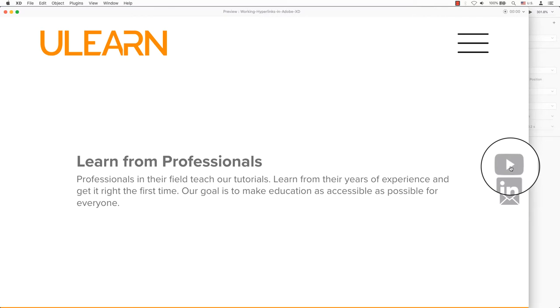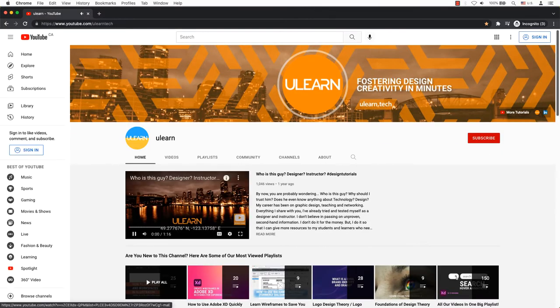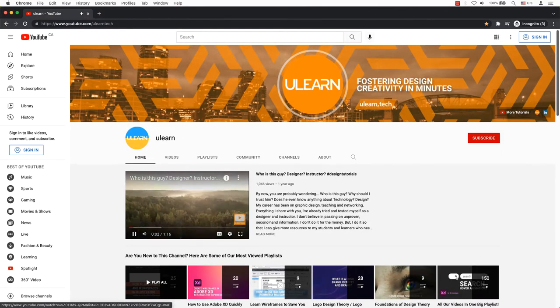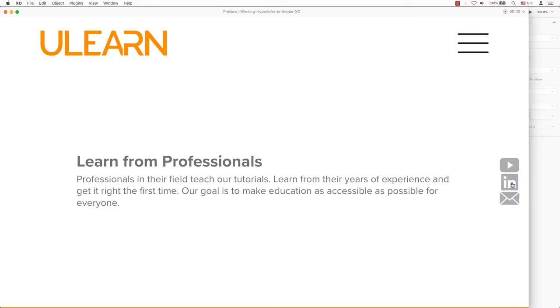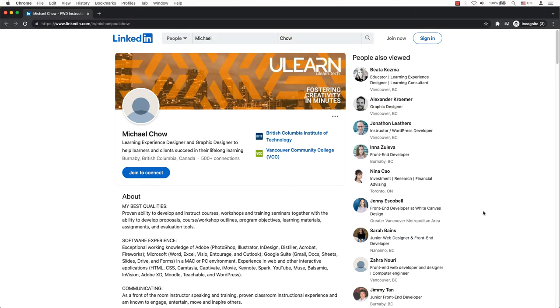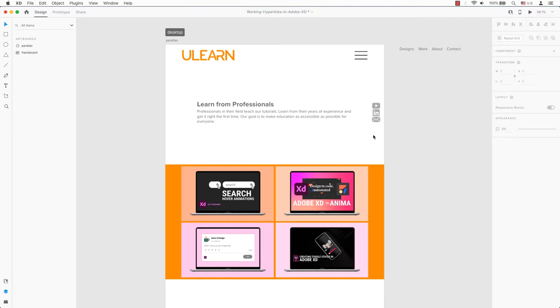This tutorial shows how to add live hyperlinks to your prototypes using Adobe XD. That's right, when you create your prototype, you can link externally to another website. Aim to make your prototypes as close as possible to the final product and increase the accuracy of user experience testing. In the event of a problem, this will ensure that money can be saved down the road in development. Let's get started. Here is my dummy site.